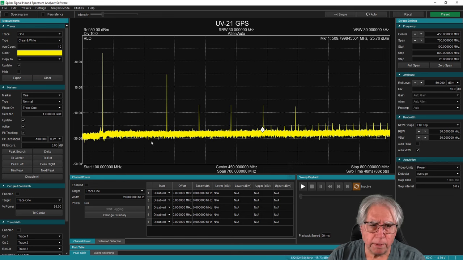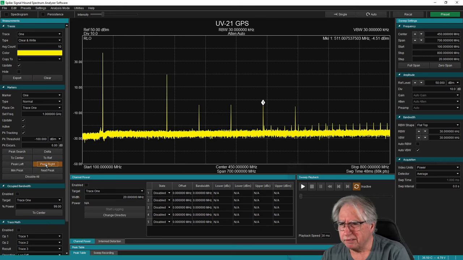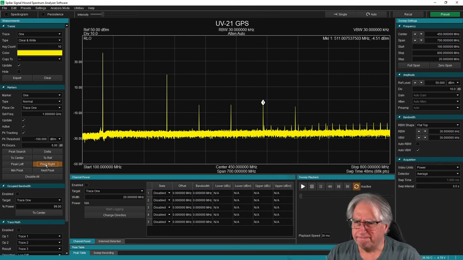Let me scope up on that a little. And that's at 511 megahertz. And it's minus 4.5 dB. It's illegal. So, again, I don't know where those are coming from. I will tell you, this is a tri-band radio, like I said earlier, and anything's possible. They could have done some sort of magic where the intermediate frequency has a second intermediate frequency or whatever they did to toss this together to try to save money. Well, it's kind of a fail. So with that, let's talk about some stuff in the closing.